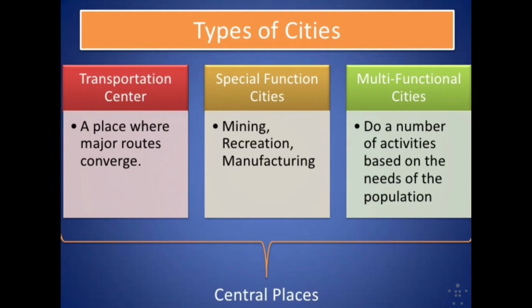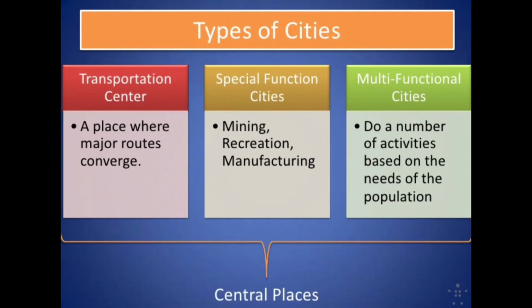Cities usually provide services for themselves and for others outside their city limits. Types of cities. Some cities are transportation centers, where major routes converge, such as roads, railroads, sea traffic, and air transportation. Others are special functioning cities engaged in mining, manufacturing, or recreation. Another type of city is a multifunctional city. They do a number of activities based on the needs of the population.